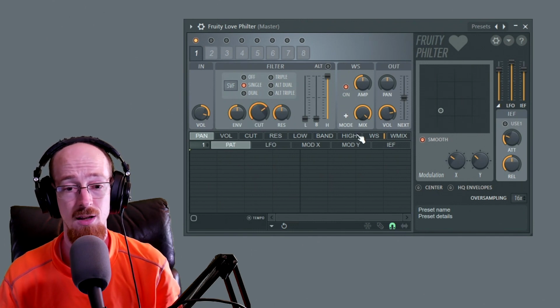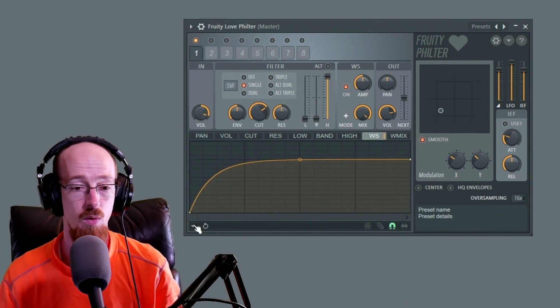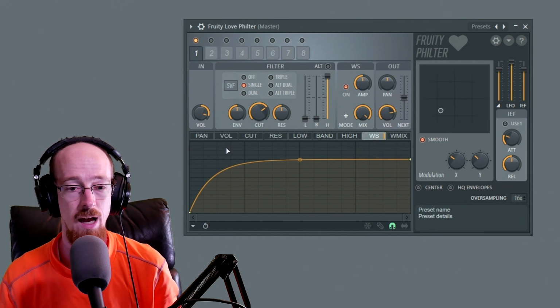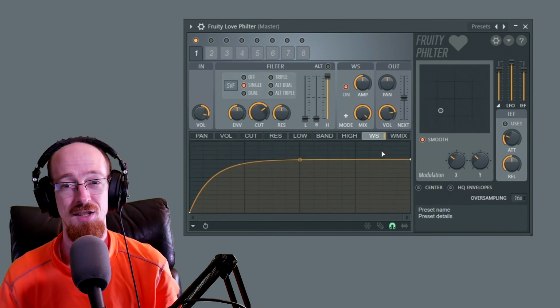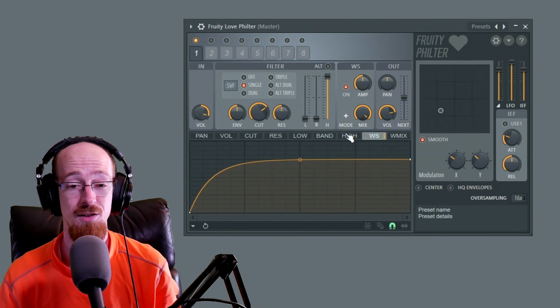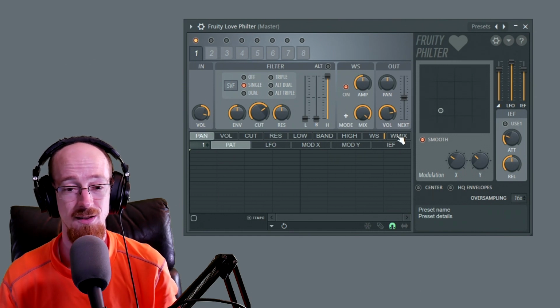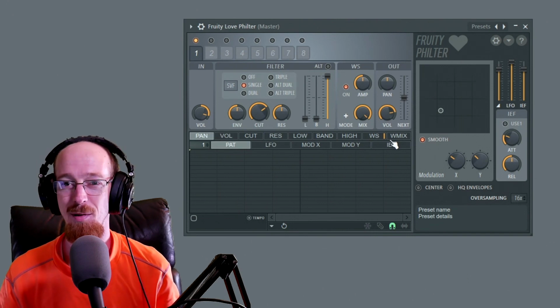One other thing I should say here is something is active if there's a yellow band next to it. A yellowish orange band. And this is important because when you're on different banks, different things will be on and off. Another thing that's also important to note is you can see that on tabs that can't be modulated, the modulation tabs don't appear. So if you don't see a modulation tab, you're probably on the Waveshape page. All you need to do is click off it. It's actually gotten me once or twice just because it's not common. It's the only one that does that. So you're kind of like, where'd the stuff go? And that's probably what happened.